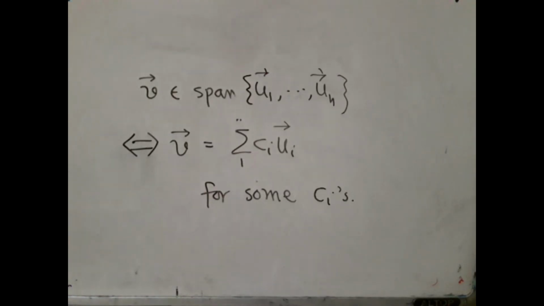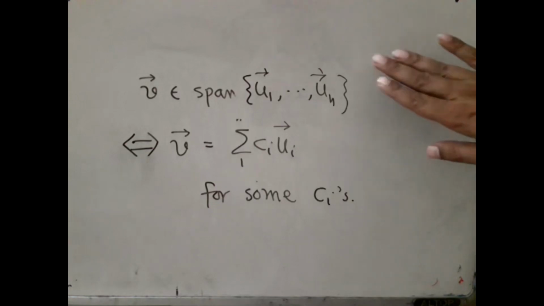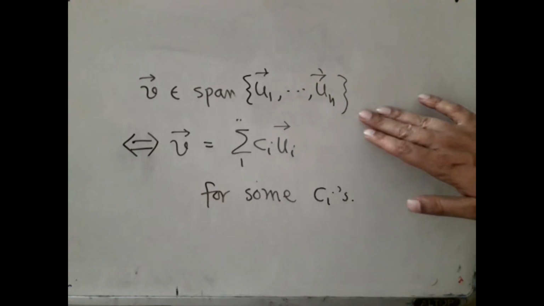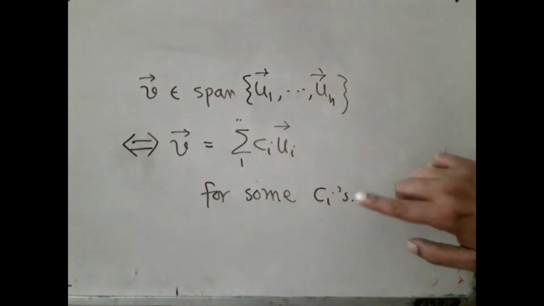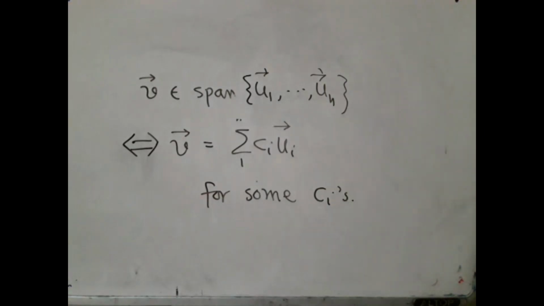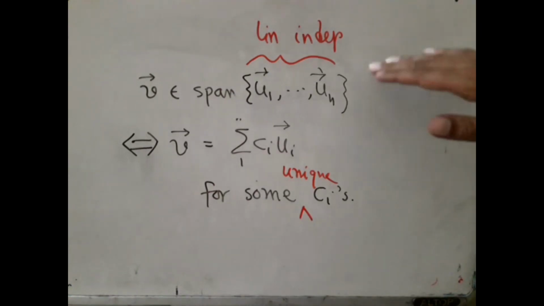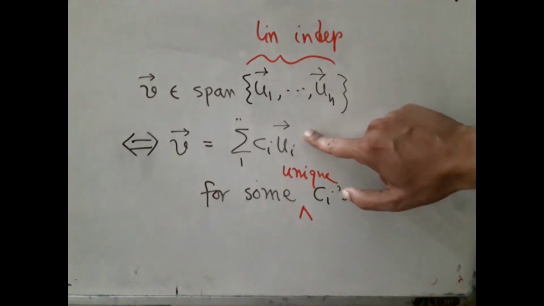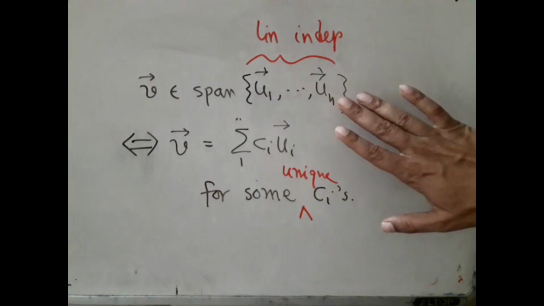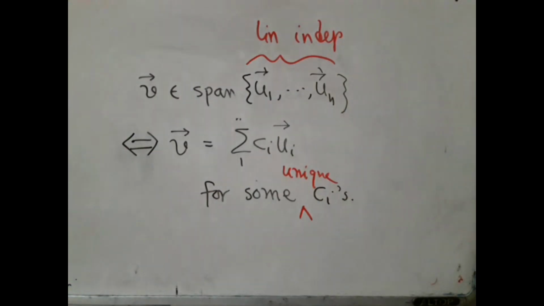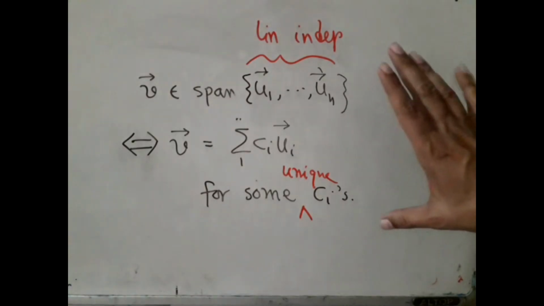The second point to remember starts with this obvious notation that if v belongs to the span of some u1 to un, we mean by this that v can be written as a linear combination of the ui's with some scalar coefficients ci's. However, if we have an extra condition on u1 to un, namely that they are linearly independent, then we automatically have an extra condition on the ci's, namely the ci's must be unique. So anything inside the span can be written in one and only one way as a linear combination of the ui's. The proof of this is not at all difficult, but since I am following the flow of the book, I will just use it as a result, because this result is going to be used pretty soon.